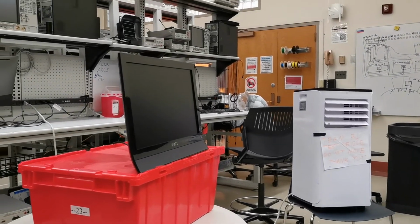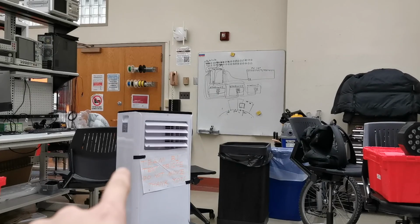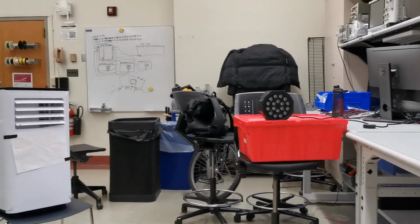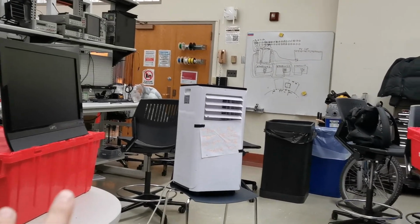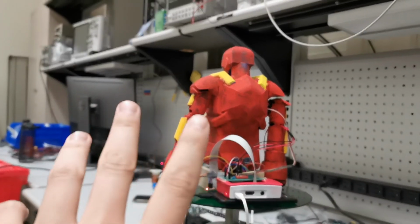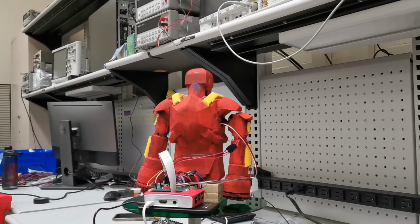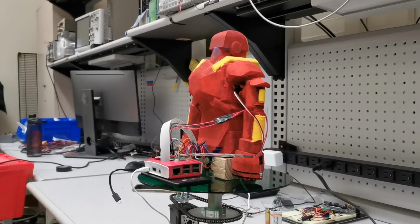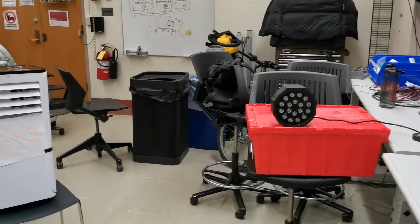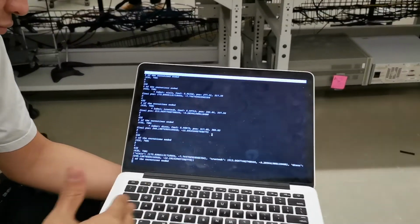Basically, the pictures of our Vizio TV, our TrustTech portable AC, and our disco light. And all of these are IR control devices. While the Iron Man is spinning on the plate, it's going to send over a bunch of pictures to the GPU server to be trained. And the GPU server is going to output the corresponding device locations for it to be ready to use. Okay, so now the Iron Man is done with calibration.